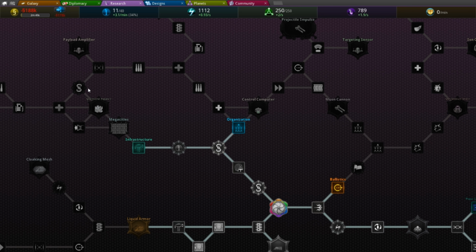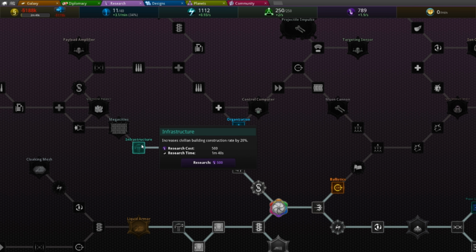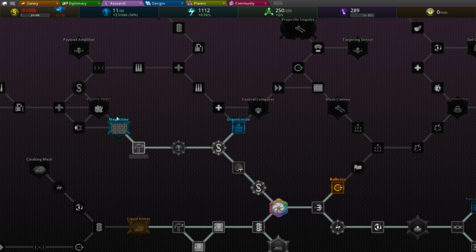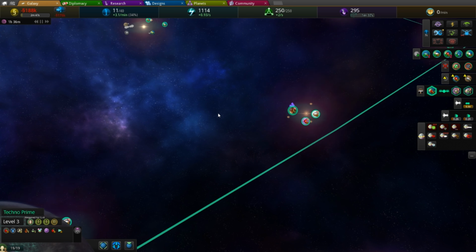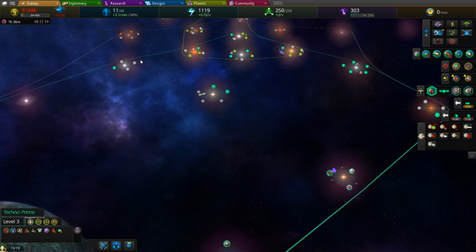Money is what I want. I want money. Permanently increases your budget income by 250k. Ooh, let's head off in that direction. So mega cities will be next. Okay, well, I could queue that up, couldn't I? And then we'll head off in this direction and try and get... 250k would solve my problems. We wouldn't be rolling in it, but it would solve the problems.